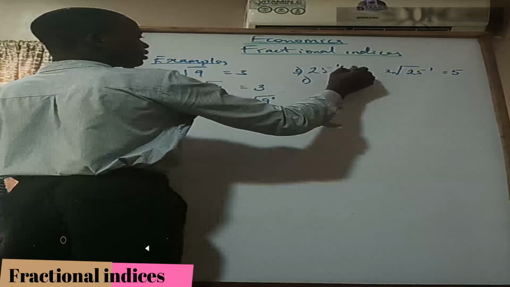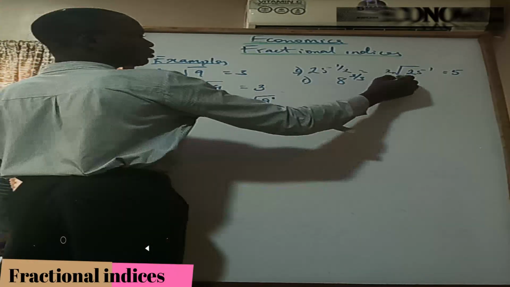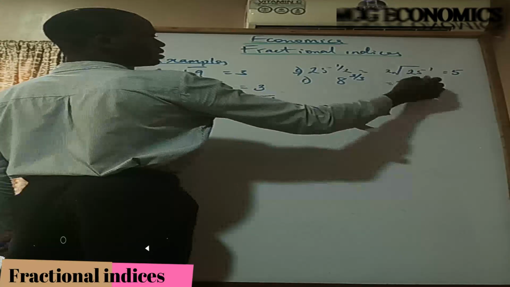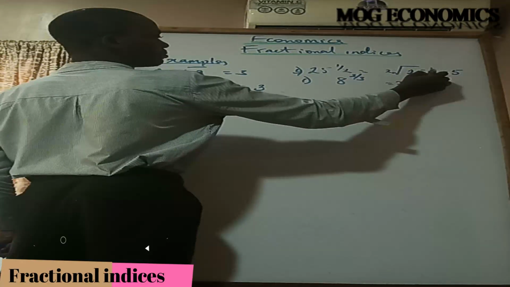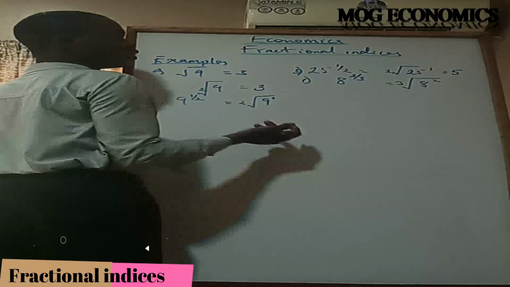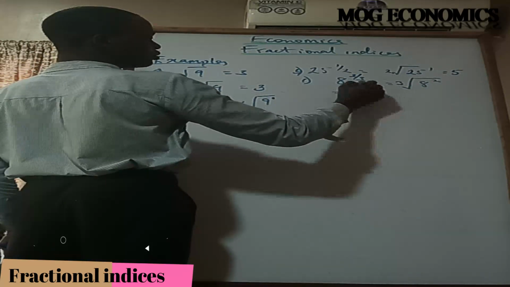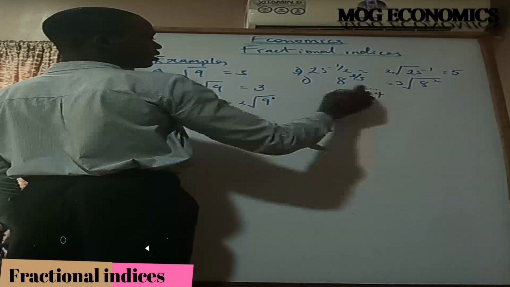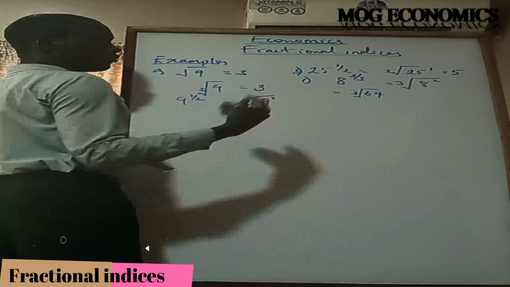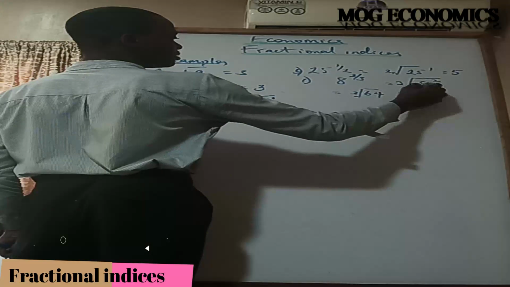8 raised to power 2 over 3. Now, following the format that we've been using, the denominator of the power comes to the back, so this becomes a small 3, then root, then 8, then this squared. Basically this is the cube root of 8 squared, so that will give us the cube root of 64. It's a small 3. So what number can you multiply 3 times that will give you 64? 4 times 4 is 16, 16 times 4 is 64. So that's how this will be 4.